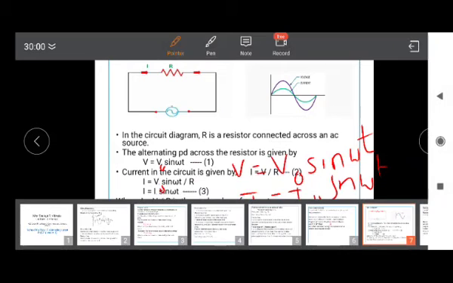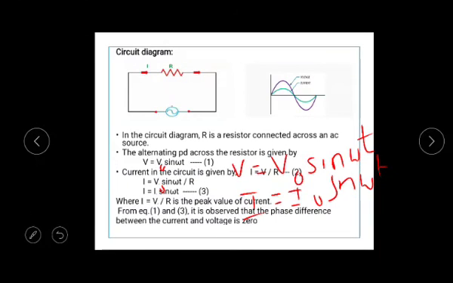For that you can even draw a phasor diagram here. How do you draw the phasor diagram? You can draw one line that represents voltage, and one line that represents current. Since the phase difference is 0, we cannot make any angle here. That's why you have to take only straight lines here. So this is the phasor diagram for the resistive circuit.